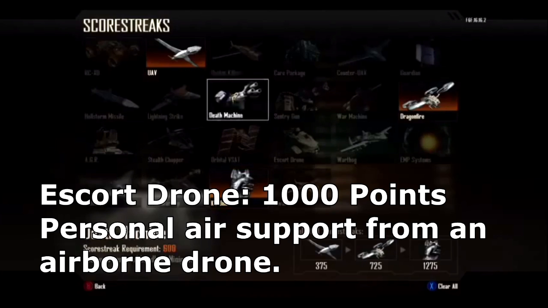So it sounds like the Overwatch coming back, but as a drone instead of a helicopter. So sounds pretty cool to me. 1,000 points, though, that's a lot. No way I'm using that over the VSAT, but still, seems pretty cool. Up next, we have the Warthog.